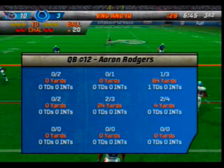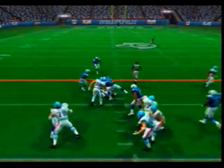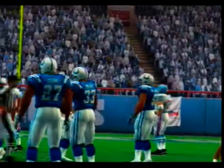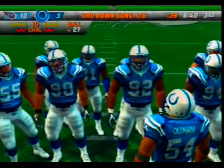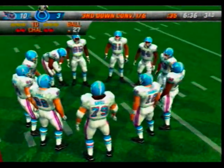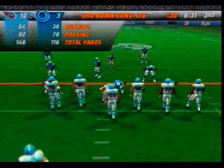The Colts come out in the nickel. Ainsworth comes up to make the play at the 27. The best backs in the league average 4 to 5 yards a carry, but there are a lot of things that go into a successful running game. You got to have good play calling, good blocking up front, and a back that can take advantage when he sees the opening. Ball on the 27-yard line.